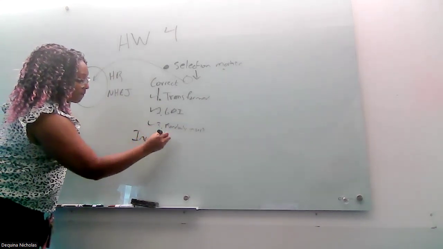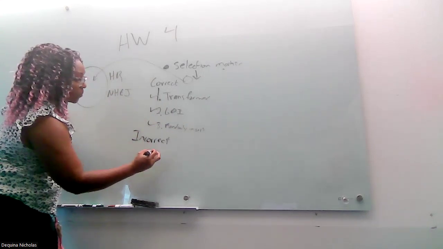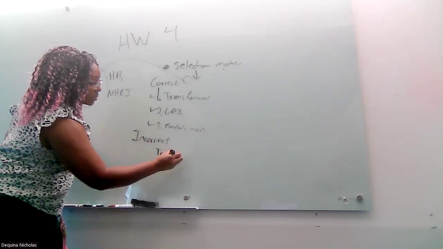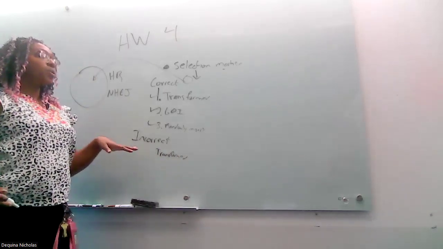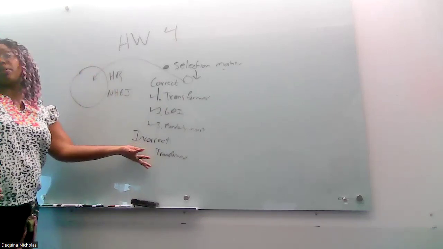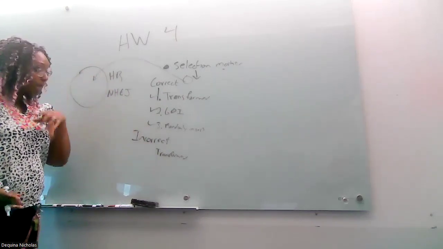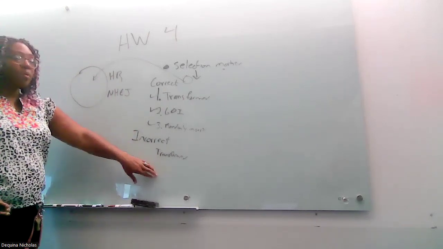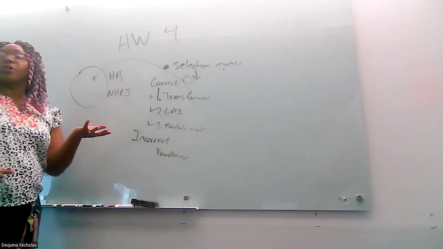The incorrect answers were that transformed cells would no longer grow in selected media, and that the selection marker can no longer be transformed into the cell. Well, if this one is correct, if you can transform and still grow, why would it not be able to grow? Again, if you can express it, no problem. And for the second one, is there anything happening here that would impact the ability for transformation to occur? No.